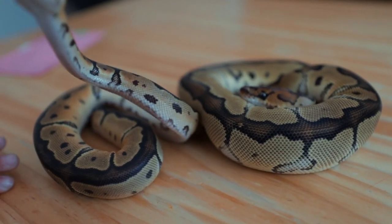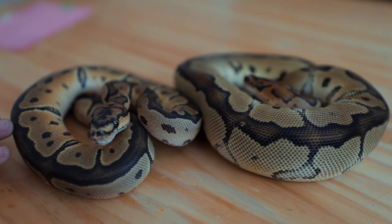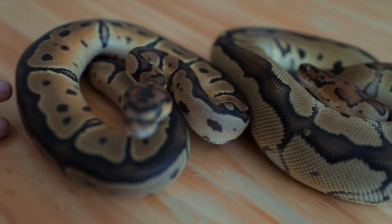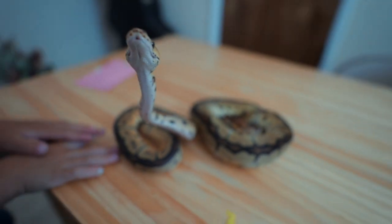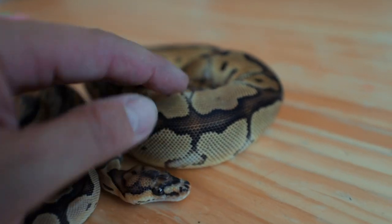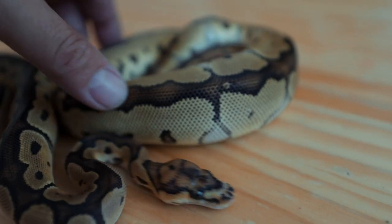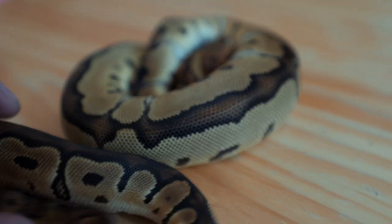Here's the side by side — you can see the one on the right is the cleaner one, and the one on the left has even more contrast in the head stamp, a little more pattern going on. The third clown I'm going to be looking for is going to have even more pattern than this one. This is about as low pattern — as reduced — as I like my clowns to be.